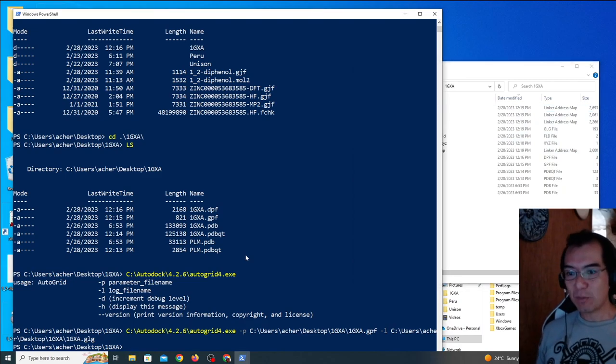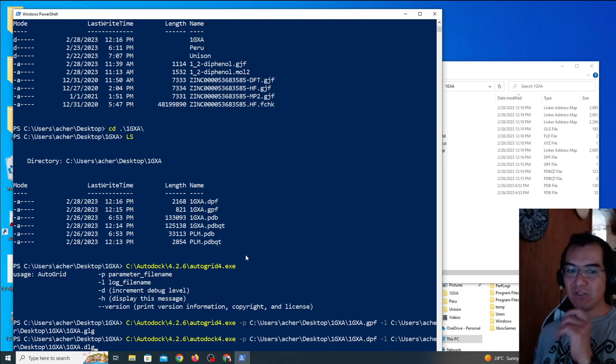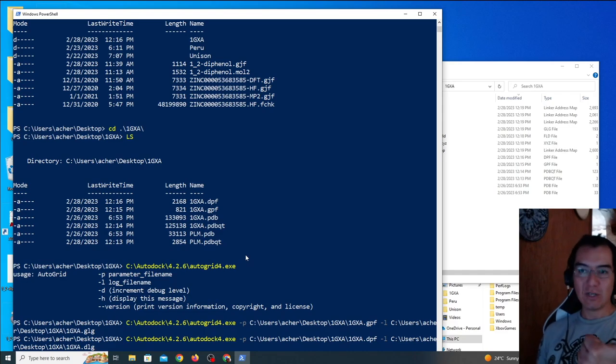Now we have to repeat something similar, but I'm going to change the files to the DPF, which is the docking. I need to change the program from autogrid to autodock, and of course my log file has to be DLG. If I don't change these names first, the program is not going to be useful, because autogrid only reads the GPF files and autodock reads the DPF files. The log is what the results are going to be. So if I don't change these names, I'm going to overwrite the previous results and nothing is going to work.